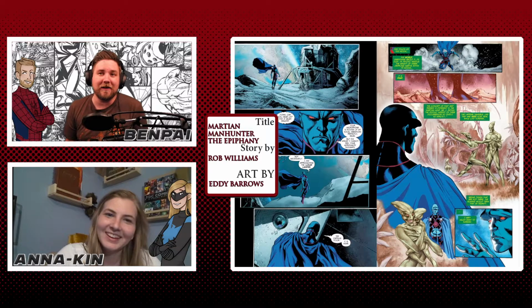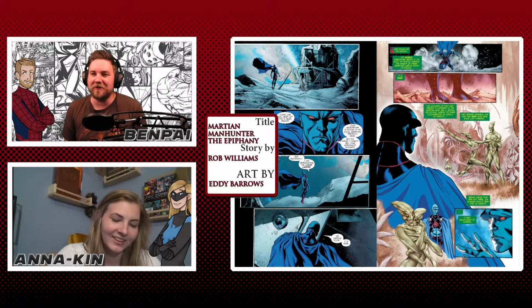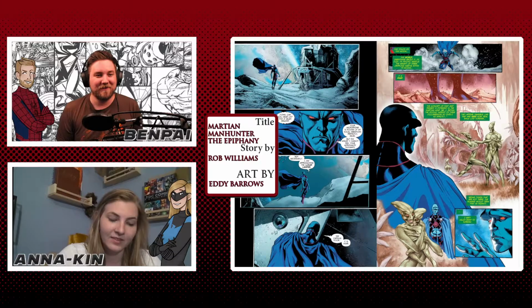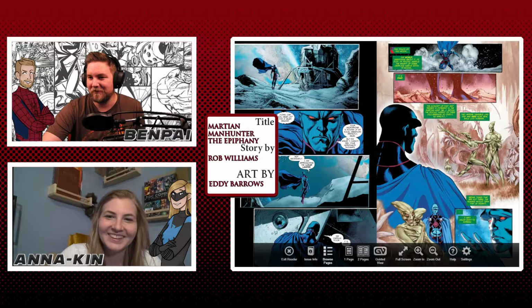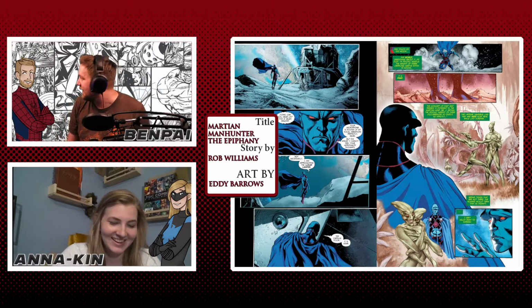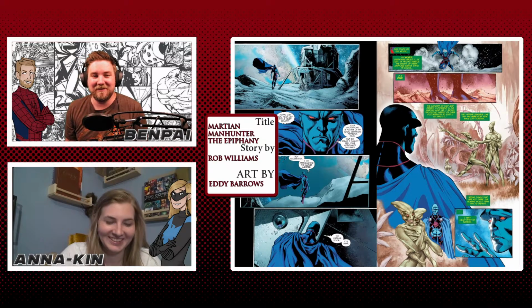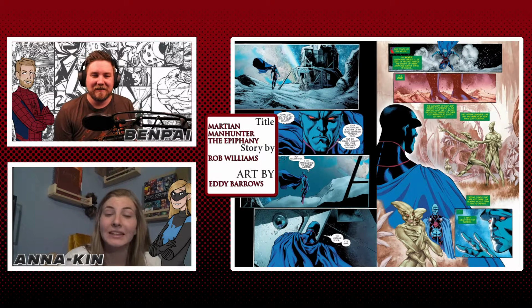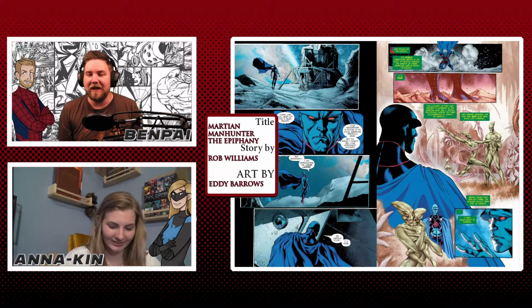I wanted to like it because it's a character that's kind of out of the norm, not one that you read a lot about. But I knew one thing about Martian Manhunter and his motivation. And this comic book, on page 11, takes that and says, nah, that didn't happen. And I think that's why I liked it, because it was very much wiping the story of the character completely clean. Yeah, and that's where I'll give you some slack on the story. This is a decent jumping on point if you know nothing about Martian Manhunter.